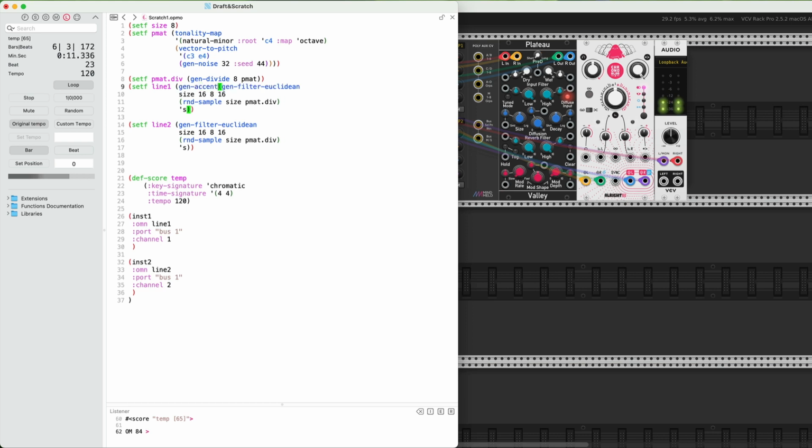Maybe we can add some accents. We can play a bit with the parameters. For example, if I want a little bit more events, I can change here the number of events.